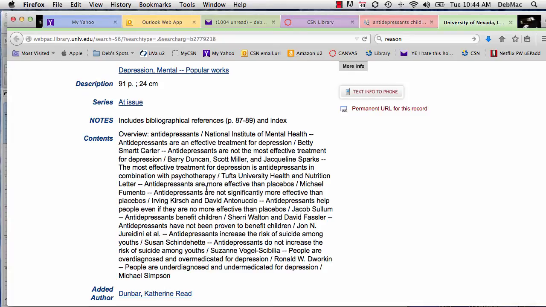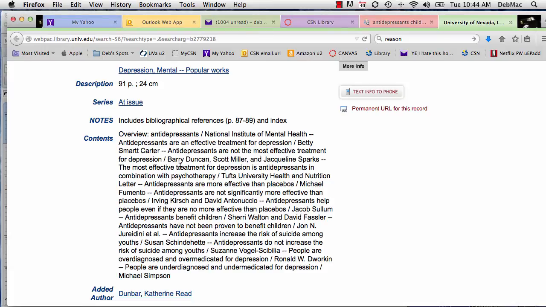If you look at this, you'll notice that the chapters have people's names after them, like Antidepressants Are an Effective Treatment for Depression / Betty Smart Carter. Then there are a couple of dashes that show that we're moving on to another chapter, which is titled Antidepressants Are Not the Most Effective Treatment for Depression.